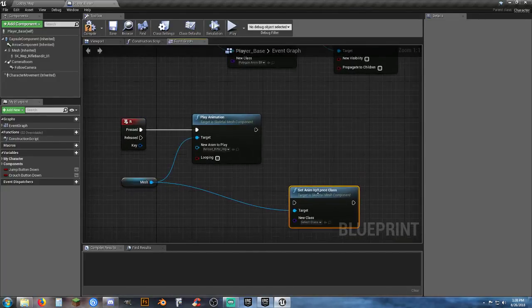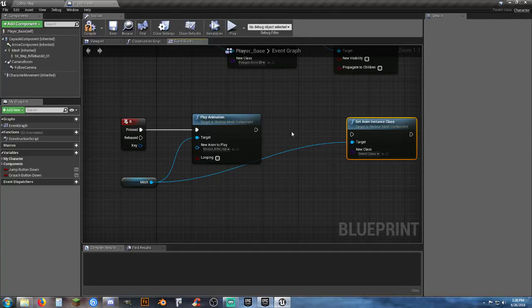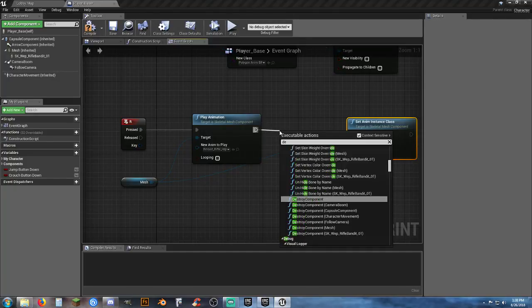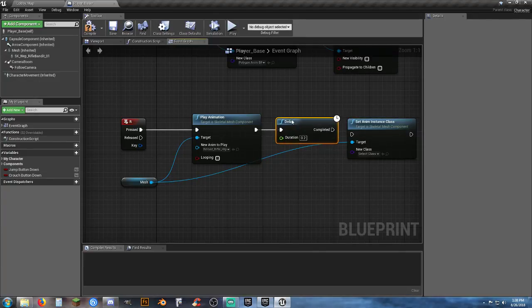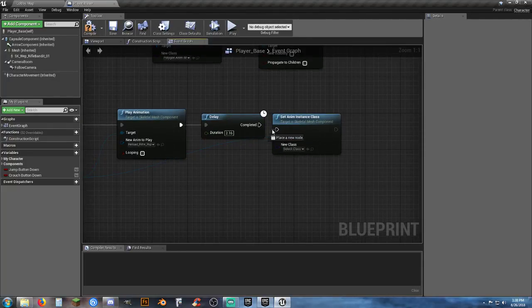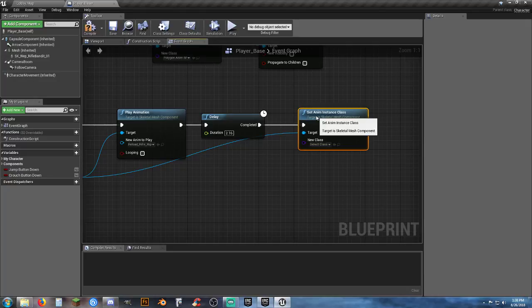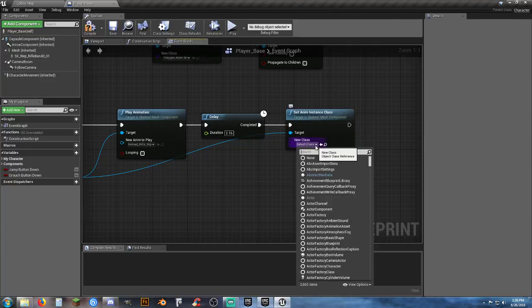So I want to set my animation instance class, but in between I want to go ahead and put a delay in. And we said that delay time was 2.16. You could actually put the exact time of 6667 or whatever, but you know what? This will be fine.